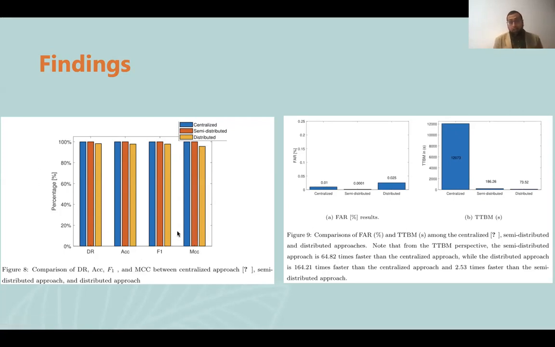So we are happy with that. Why? If we notice the second part of this result, we see that in a centralized approach, this is the traffic, this is the time to build the model. We need really, this is very heavy. So that's why we need high computational resources. Whereas if you see our distributed approach, it is really quite light. So that is the interesting finding we got, and this is one of the elementary levels of work.